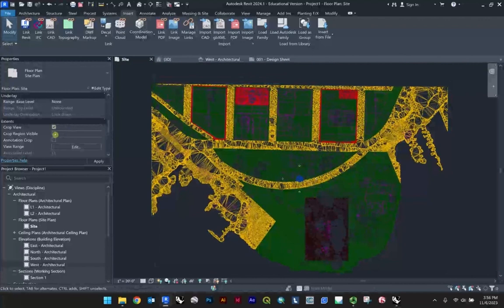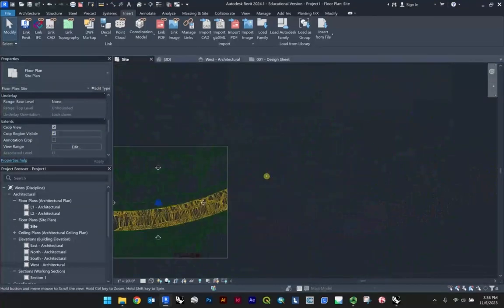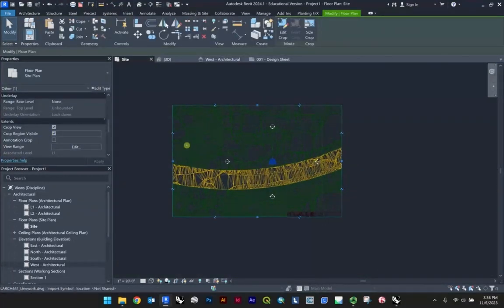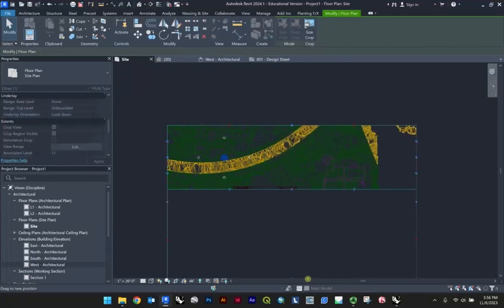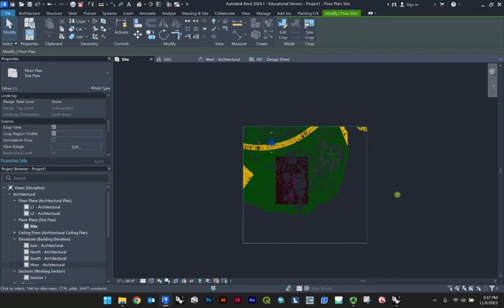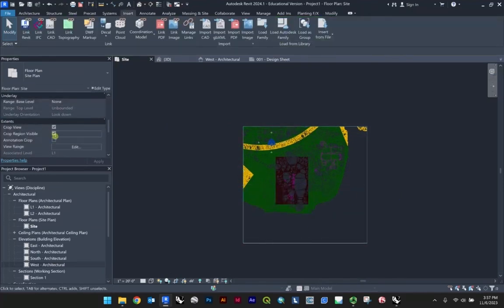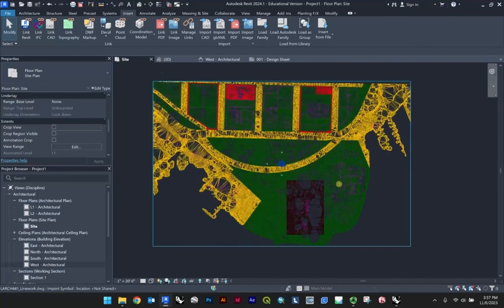And for instance, if I did have these crops on, you may run into something like this, right? Where you've imported your work and you're not understanding why you can't see more of your work. So you could click on this extents box and drag to reveal your work. So this would be one way to do it. The other option is just to turn it off. And so this is more just the full extents.